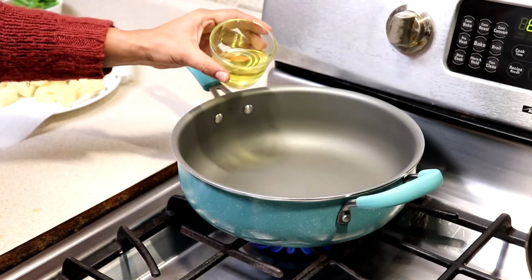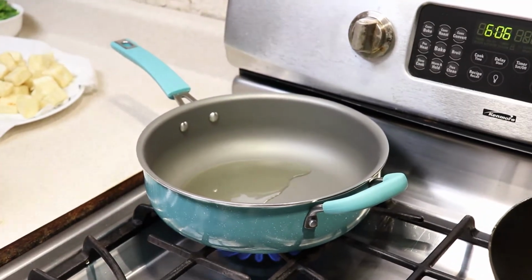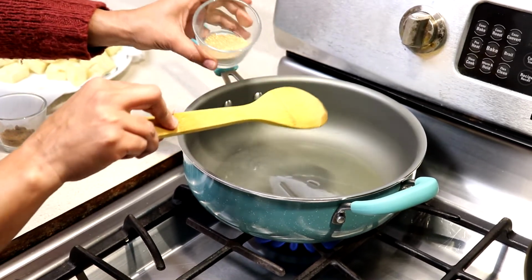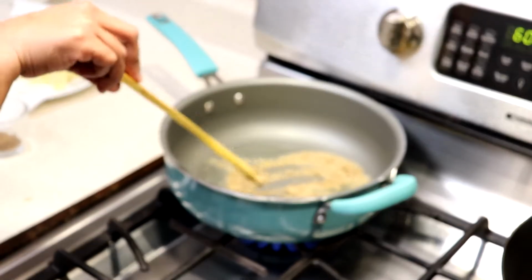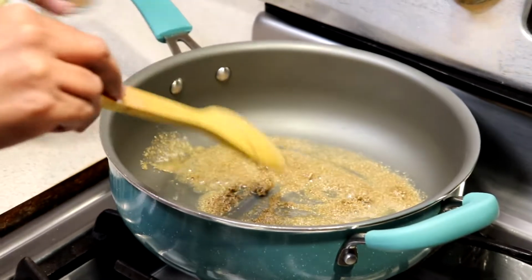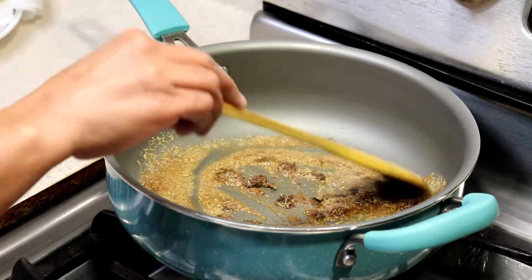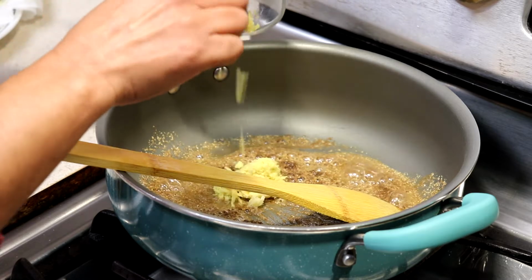And we're adding some oil. Usually we add our onion first, but this time we're gonna add our coriander first. Oh, sorry, it's coriander powder. And our cumin seed powder. That's it. Now we are adding our garlic and ginger.